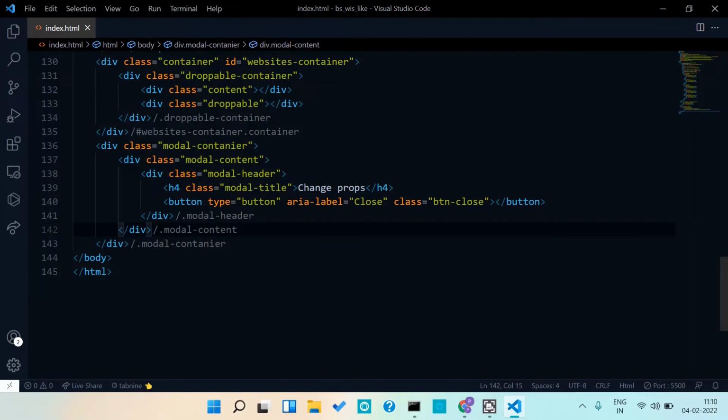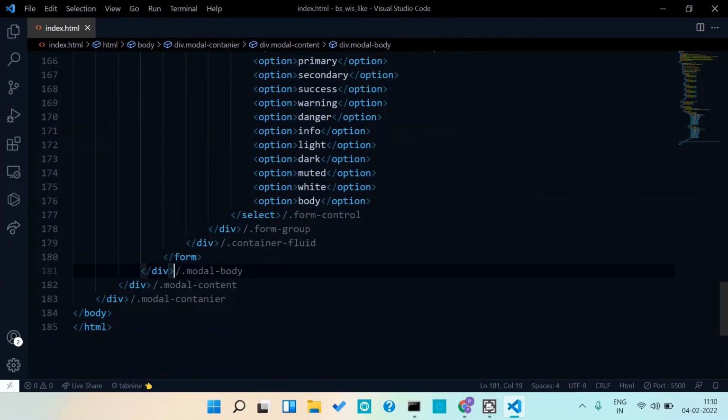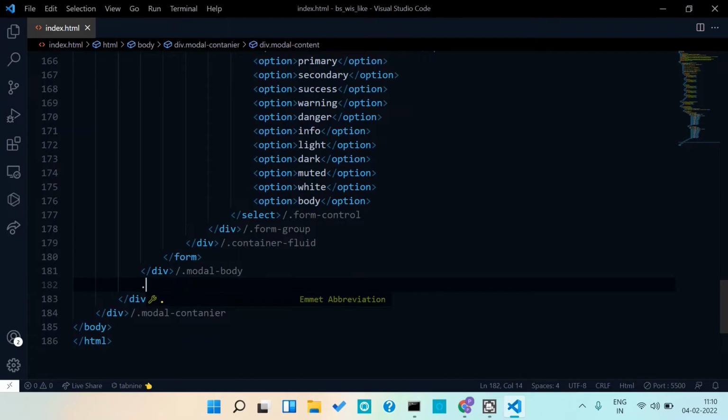And after this, just after modal header we are going to have modal body. So let me paste it here, and after modal body you might have guessed we need modal footer, modal hyphen footer.